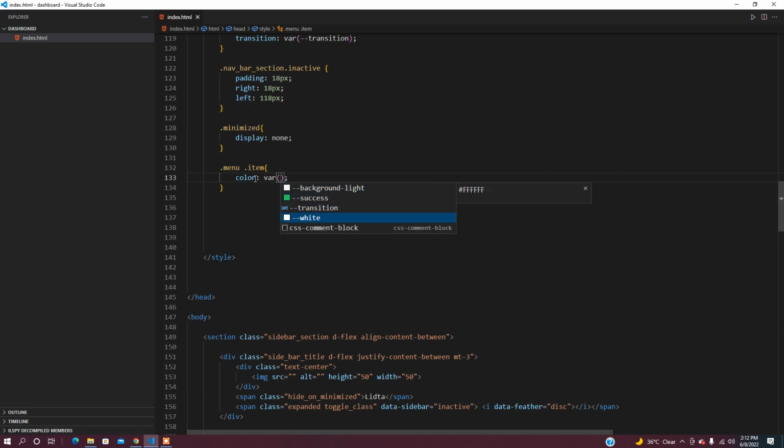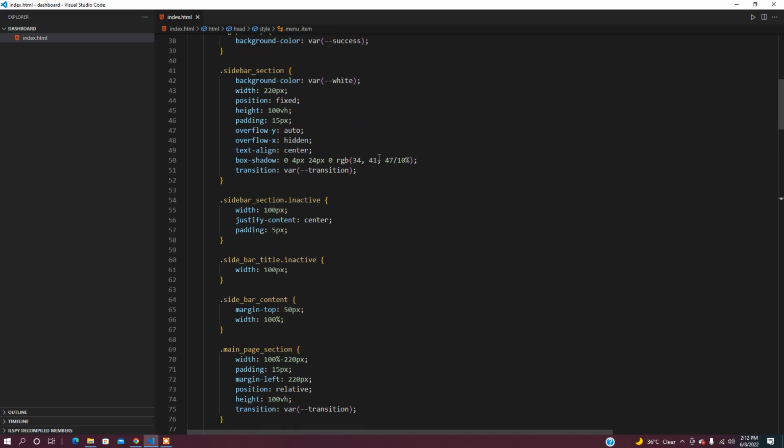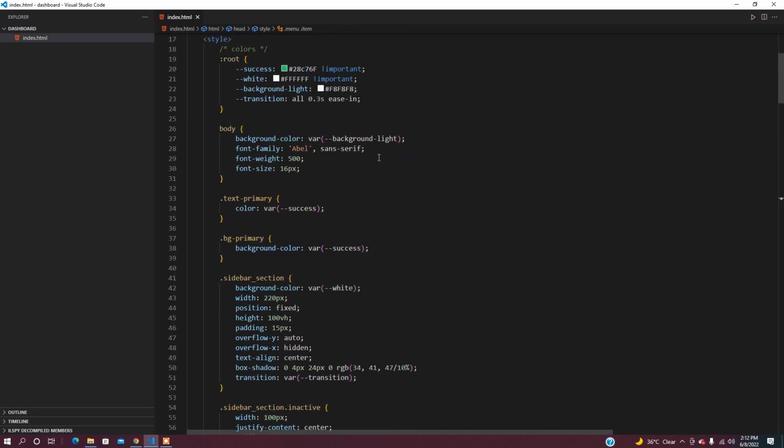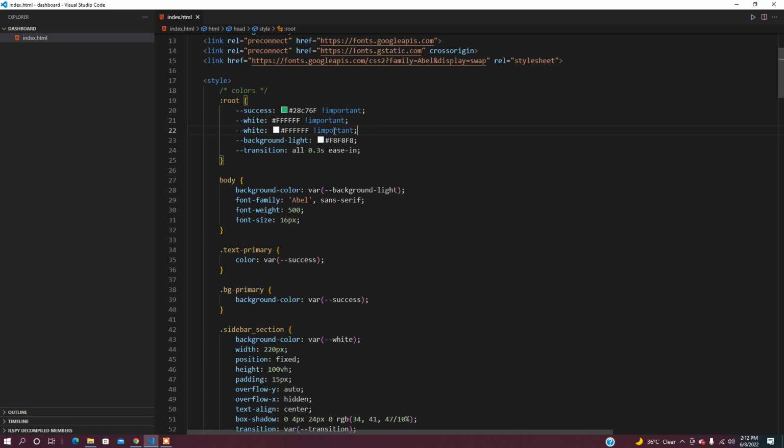I want to give this one a dark color. But remember, we've not defined the dark color yet. So let's go to our properties here, where we were defining our colors, and here I'll say dark.